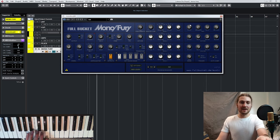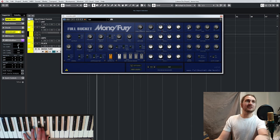And basically self-resonate there. So mind your ears. That's where you get all your R2-D2 sounds. There's a little bit of stepping, but it's not actually too bad.